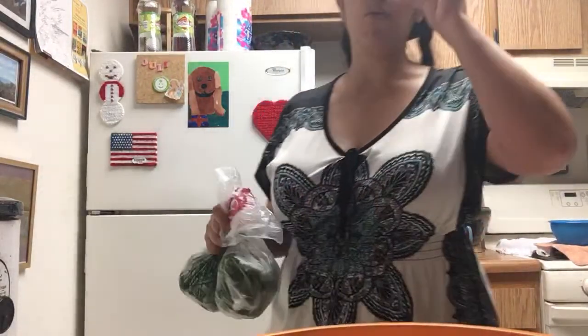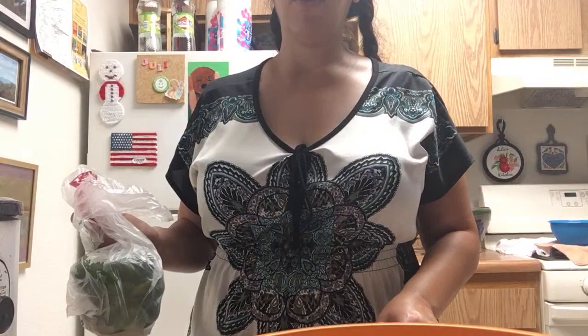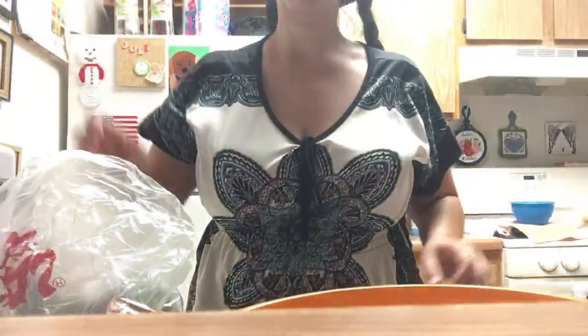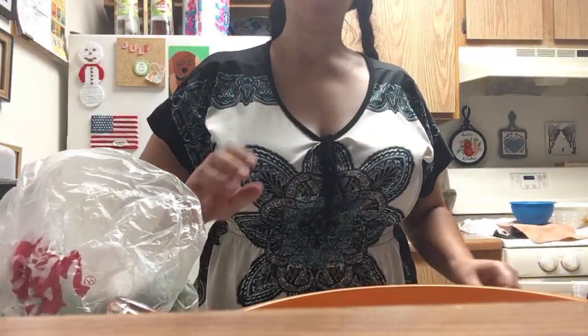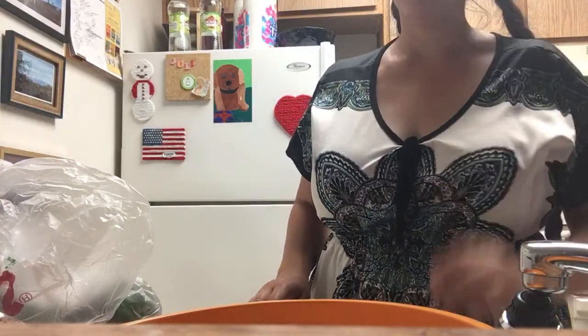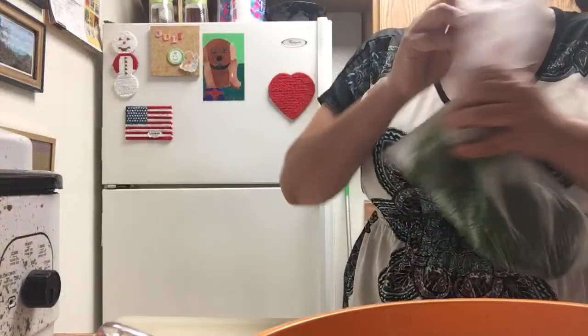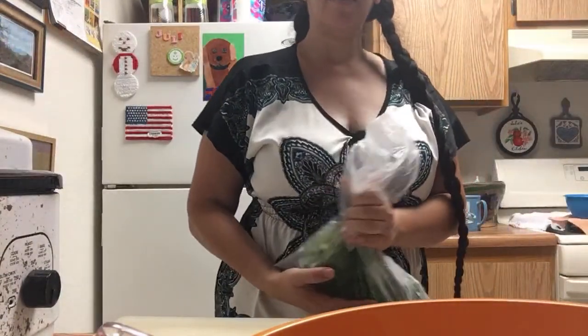So the first thing I'm going to chop up, but I feel kind of sad because I realize you can't really see anything, is the salad. Let's see. I'm going to be farther back. See more. I think you can actually maybe see chopping salad. Okay, so first step first.